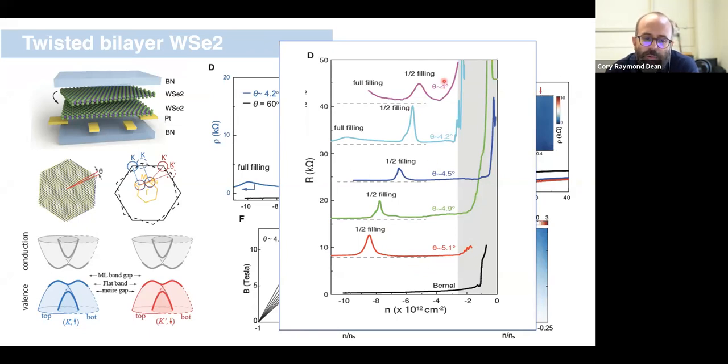And if we go to too much smaller twist angle, we run into a technical problem where the features of interest that we might want to understand, for example the half-filling Mott gap, start to get pulled into the disorder limit, which is a region around the very top of the unreconstructed valence band. In that low density limit, it's very difficult for us to make good contact with the system, and the electron mobility, or hole mobility in this case, becomes quite low. So it's hard for us to resolve things in transport features. So even a little bit beyond what's shown here, the entire range that we can experimentally access in the system so far by transport is about a 3-degree twist angle to about a 6-degree twist angle.